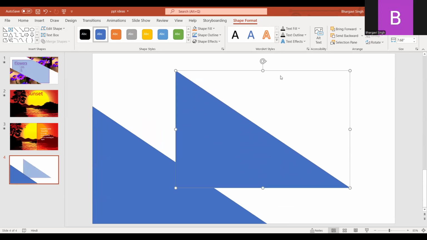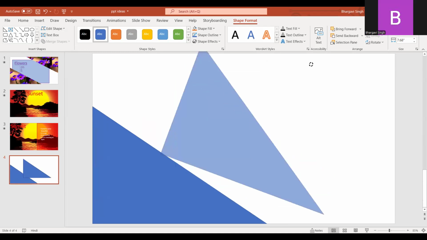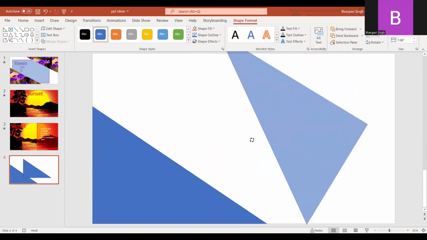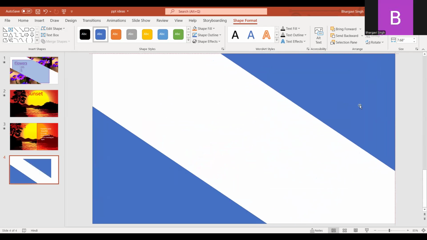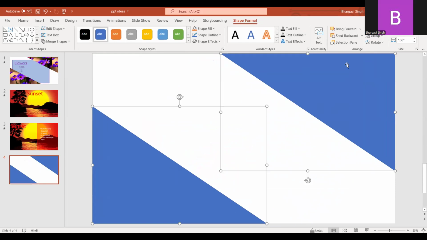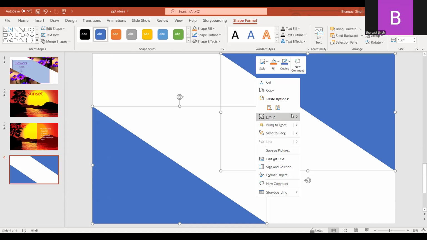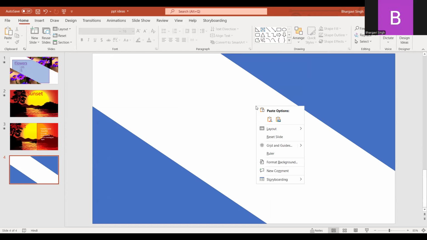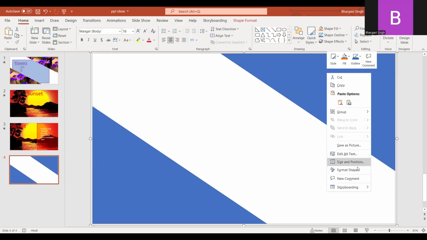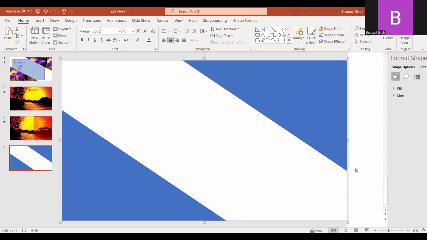So now what I'm going to do is rotate this. Now when I rotate it, it's supposed to fit in the corner right above here, right? So now this is the basic that we have. Now we're going to select both of these shapes together. We can Control A and then right click. When you right click, you have an option here to group, and you're going to select the group. What this basically does is it makes these two shapes into one shape. Now again, we right click on the shape, then we go to format shape right here.